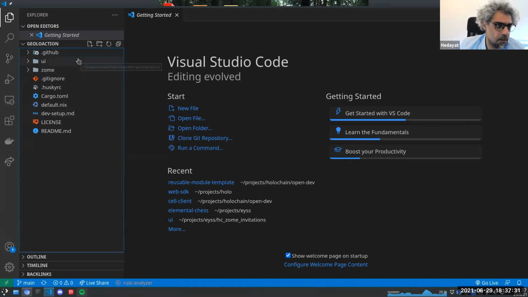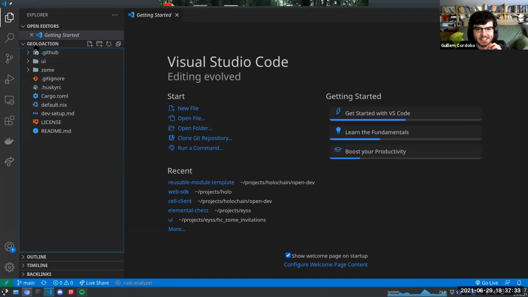Thank you. Cool. The first thing I'm noticing is that I made a typo. So this is geolocation, but I'll change that later. No worries. So as I said, I think one of the best things that we can do as a style of developing is to develop both the zome coupled with the UI that can talk to that zome. And these two are a very powerful primitive.